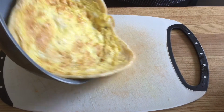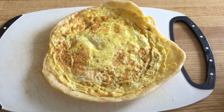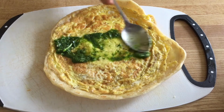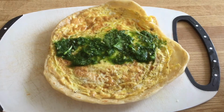So get your egg roll onto a cutting board. As you can see, it's really nice and crispy. You can hear the crisp. I'm gonna spread this with some of my awesome spicy green chutney. You can see how to make this recipe on the link up here.